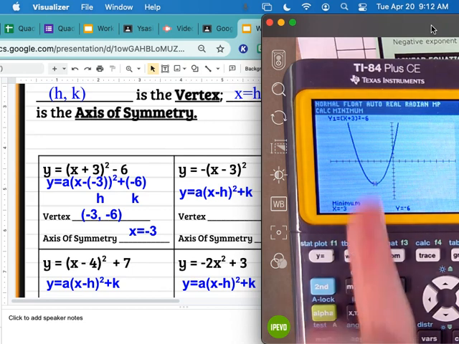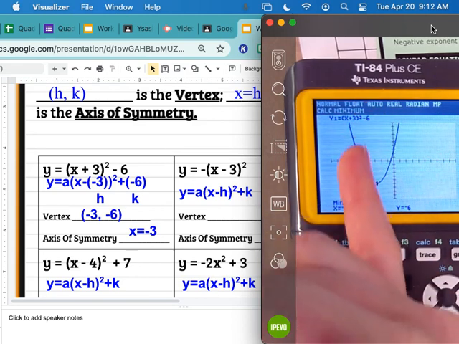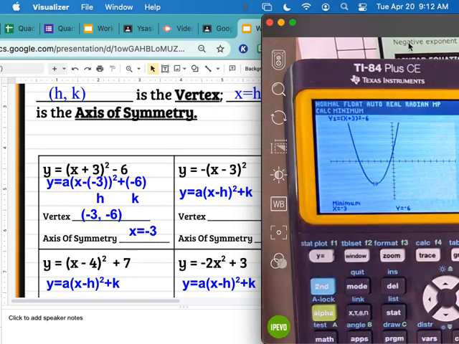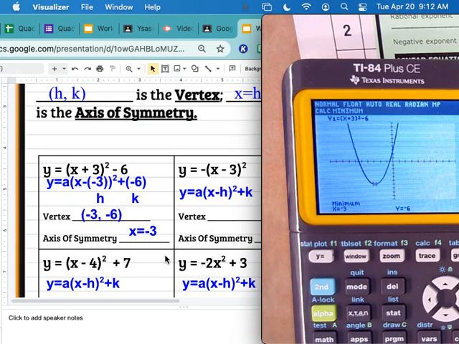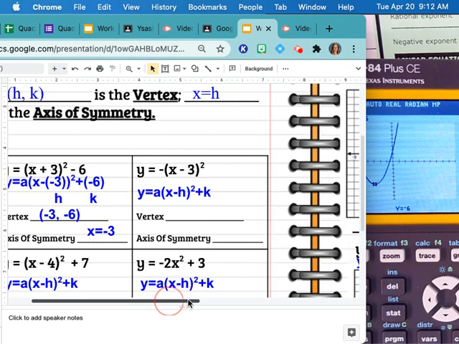And the axis of symmetry always goes straight down our vertex. So it's x equals whatever the x value is of our vertex. Okay, let's go to the next one. Y equals negative, parentheses, x minus 3 squared. What do you think this negative is going to do right here? Make it a -1, and how is it going to be changed? If it's going upward right now, it's going to make it go downward.